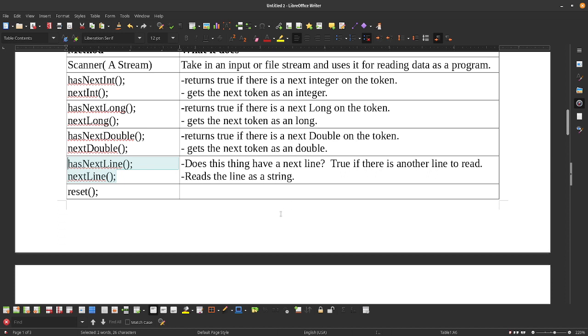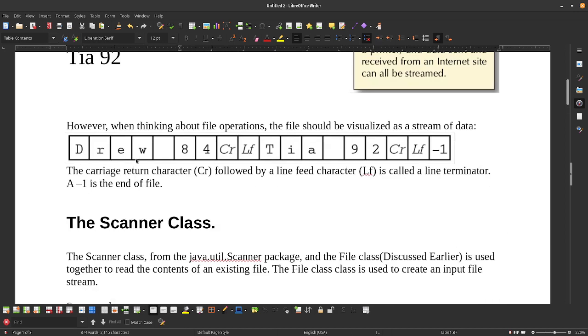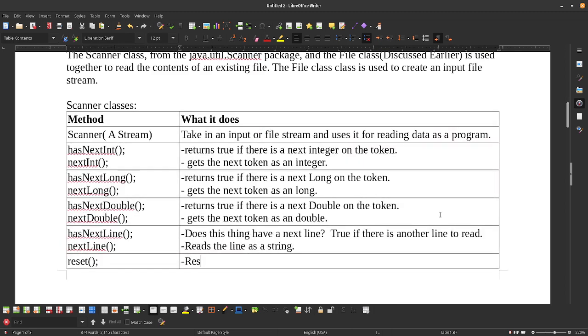Now, what do you think reset does? Well, imagine you're going through this whole thing and you're trying to visit every one of the lines in this file. And you get to the end, but you don't want to close the file. When you hit reset, the program sets its pointer back to the beginning of the list, and you could go through this entire list again. Exactly what you did before, or do something different with it. So this resets the pointer to the beginning.